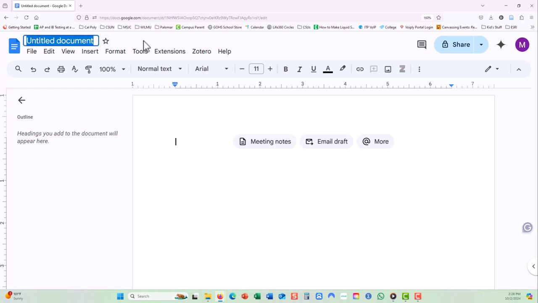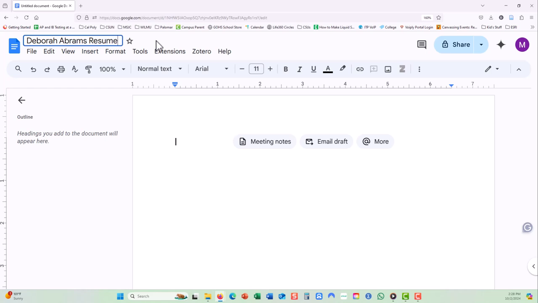It highlights that whole set of words. And what I want you to do is type your name and then write resume. You can do first name, last name, resume, or you can just do last name, resume, whatever you'd like to do there. I'll go ahead, since this is what I wrote in the lab, I'm going to write my first, last, and the word resume.